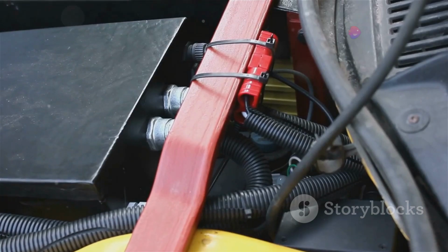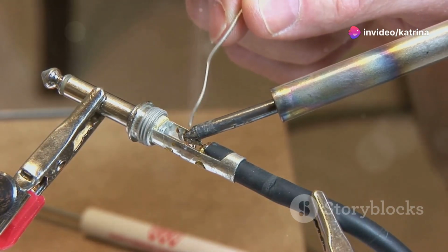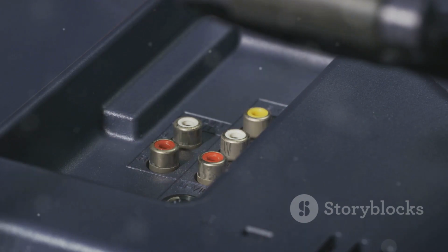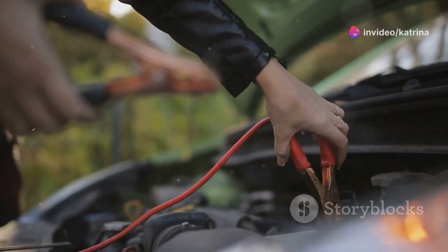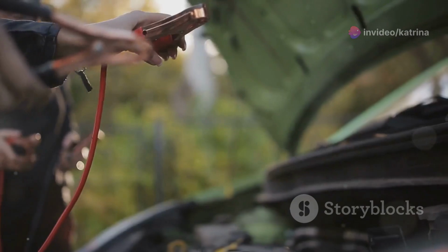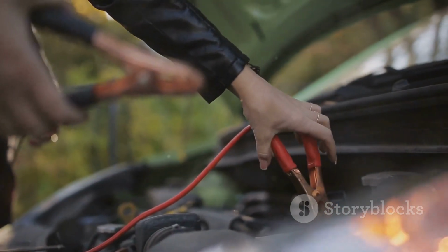Then connect the negative cable from the isolator to a suitable grounding point on the vehicle chassis or the negative battery terminal. Next up, connect the isolator to the auxiliary battery. Connect the positive plus cable from the isolator to the positive plus terminal of the auxiliary battery. Again, use a fuse and fuse holder near the battery for protection. Connect the negative cable from the isolator to the negative terminal of the auxiliary battery.